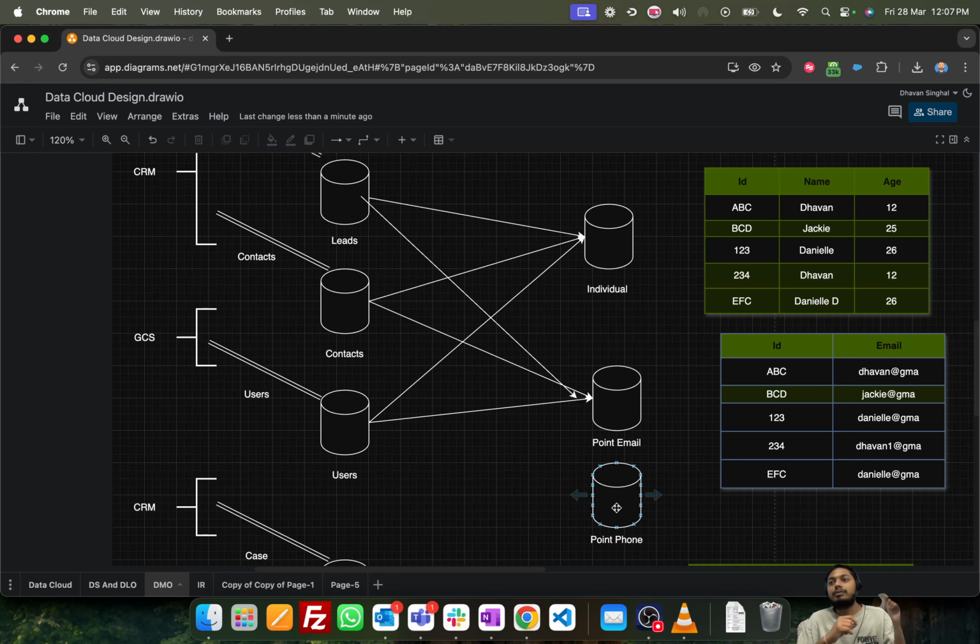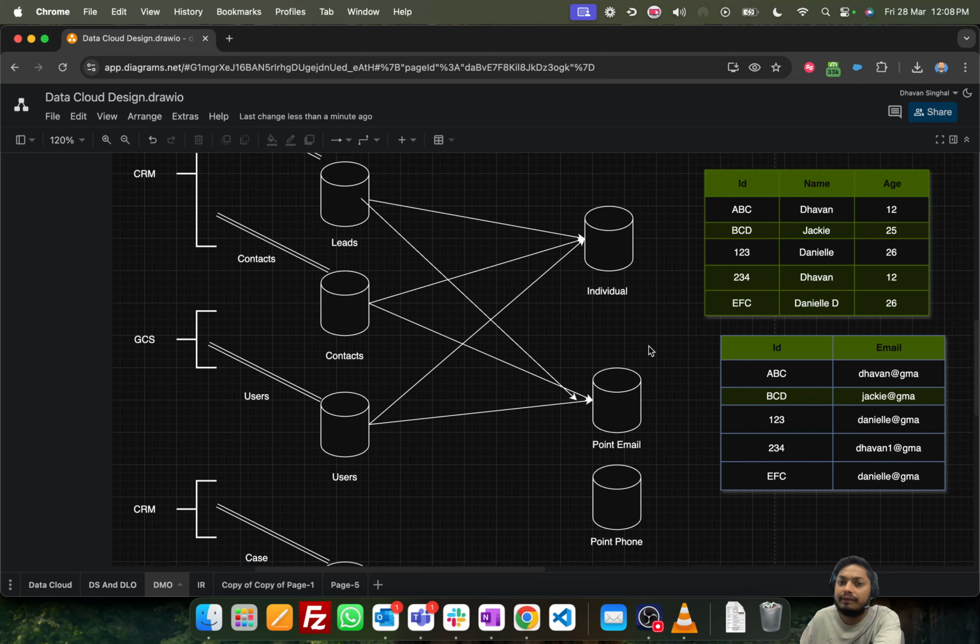One profile is coming from GCS with the driving license identity ID, and from another platform, the user is coming with their student ID. So student ID is also a unique identifier for a person, and their driving license number is also a unique identifier for a person. Both of them are unique, and both of them belong to a single person. That's where you put that kind of IDs in party identification, which helps you later in the picture, right?